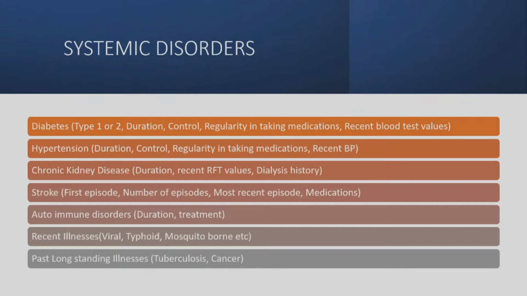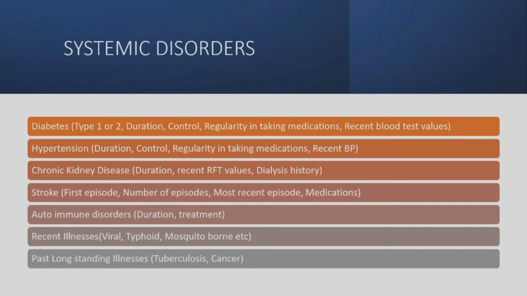Two major systemic disorders which you will come across in vitreoretinal diseases are diabetes and hypertension. For diabetes, you again have to say what the type of diabetes is, type 1 or type 2. It is very basic, but it is very necessary, because if it is type 1 diabetes, you will start screening, or the diabetic retinopathy changes will come at a much earlier age compared to type 2 diabetes.